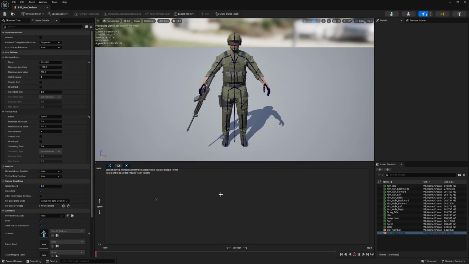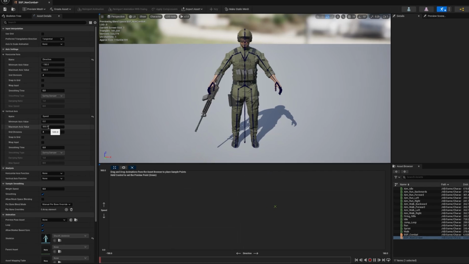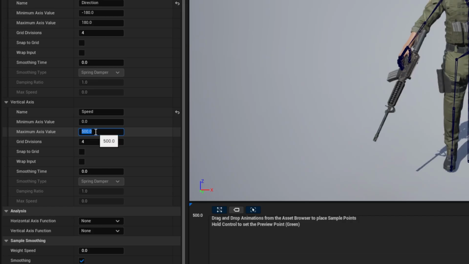Okay, so now our vertical axis you can see is labeled speed and the horizontal axis is labeled direction. If you hold down Control, this little X here will follow your mouse. And you can see if I put this in the middle at the bottom, speed and direction are both about 0. And as I go up, direction is 0, speed is about 500. And you can see that we've set the ranges for this graph. And actually, I just realized that we want our character to be able to sprint faster than his default running speed. So let's go back over to our vertical axis and increase the maximum speed to like 900 so we can run really fast.